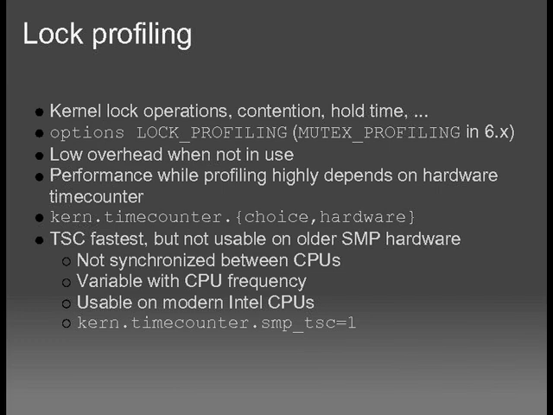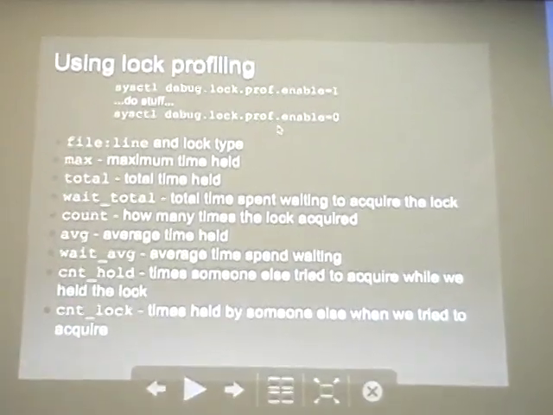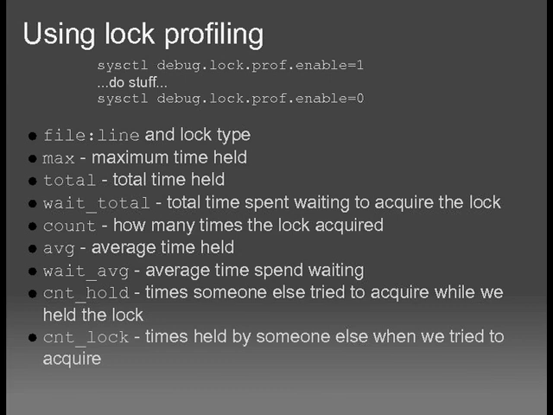To use lock profiling: enable a sysctl, run your workload, then disable it. There's a stats sysctl that dumps all the lock data that was acquired. For each line of source code that acquired a lock during the profiling interval, there's a corresponding entry in the output showing the lock type, maximum hold time, total hold time, wait time to acquire, number of acquisitions, average hold and wait times, and contention measures — how many times someone tried to acquire a lock you held, and how many times you tried to acquire a lock someone else held.